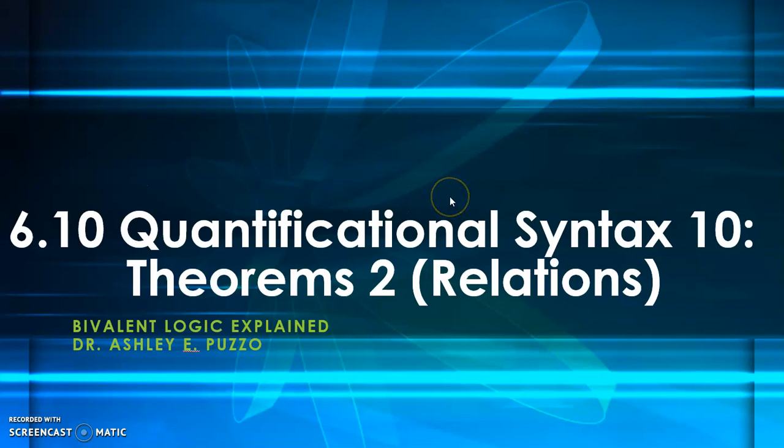It's Ash. Here we're going to hit section 6.10 of the text, our 10th section on quantificational syntax, and here we're going to explore theorems, our second section on theorems. In particular, we're going to be focused on proving theorems of logic that involve relations. We do not treat identity in this section. That is preserved for a later section.